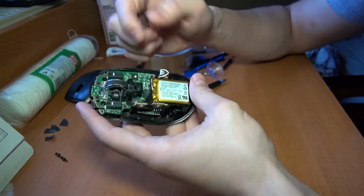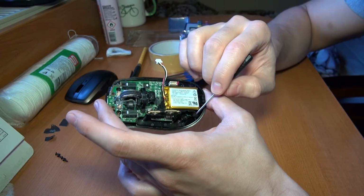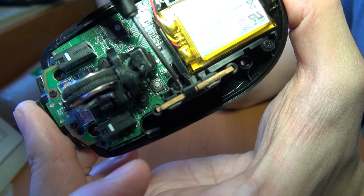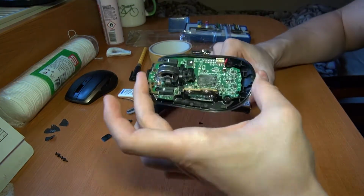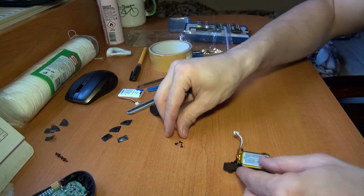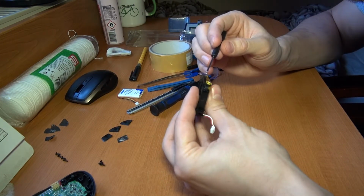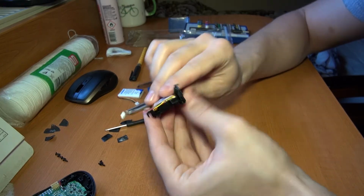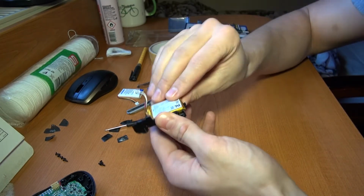So I just unplugged it. I want to unscrew those 3. 1, 2, and the third one is right in there. Hopefully you can see it. Okay, set aside. And there is one more screw in there. Those are the same size. Set this aside. And this is actually just the battery holder. And luckily we also have a flat surface where I can stick something in and push it through.